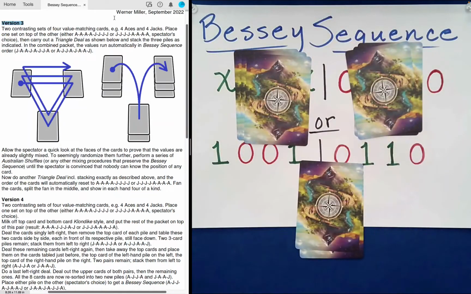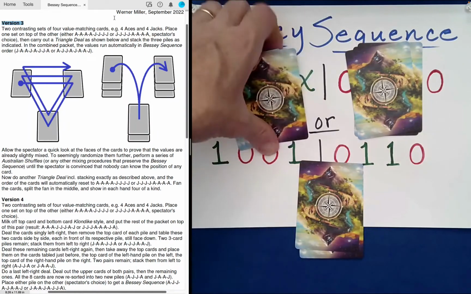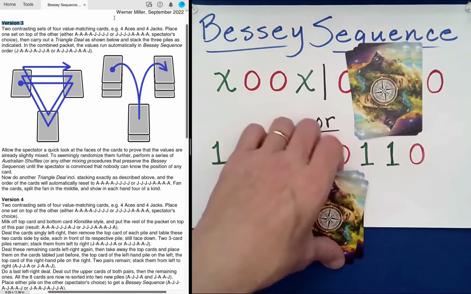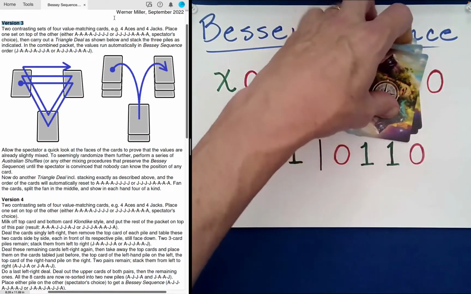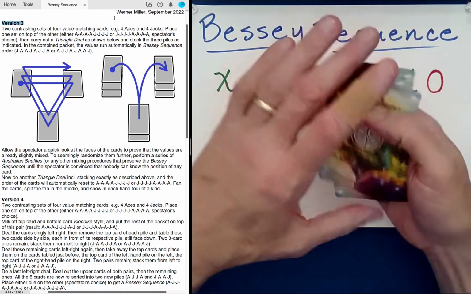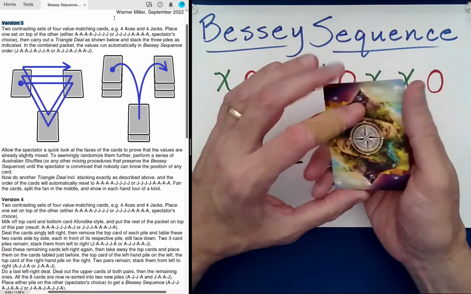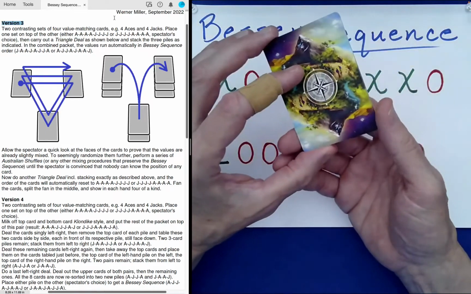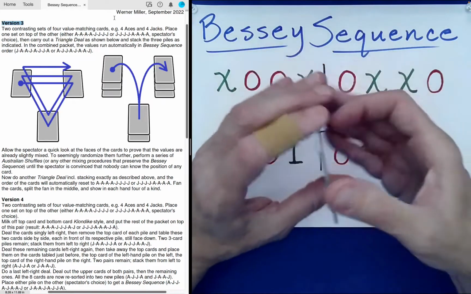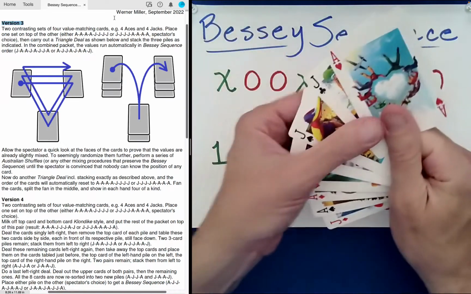When you're done with that, you pick up the first pile that you dealt and you go in counterclockwise direction. And believe it or not, it's converted that 2 sets of 4 of a kind to a Bessey sequence.